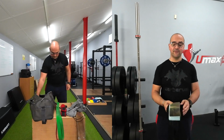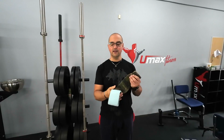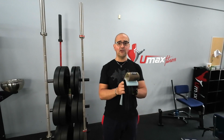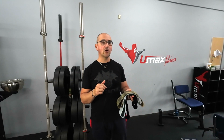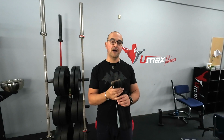Next one on the list is definitely the hip band. As you can see, I have a selection here. I go from the stiffest one to the lightest ones. It's good to have a set though, and if you're buying anything like this, please go for this textile kind of material. Don't go for the rubber one, stay away from that. The rubber one tends to dig in your skin and it pulls your hair off if you have any. Quite destructive in a way, so go for good quality ones that will last forever. I use those generally just to warm up my glutes and my legs before a leg workout.